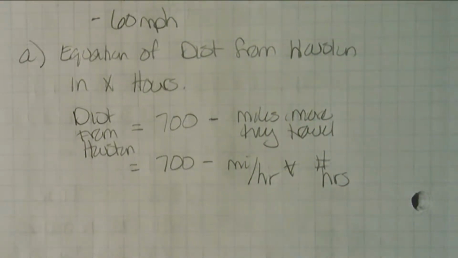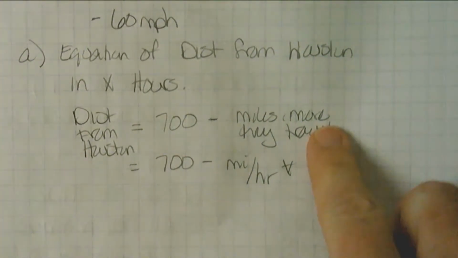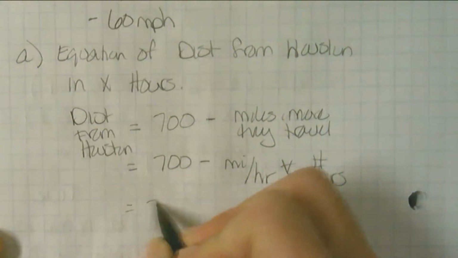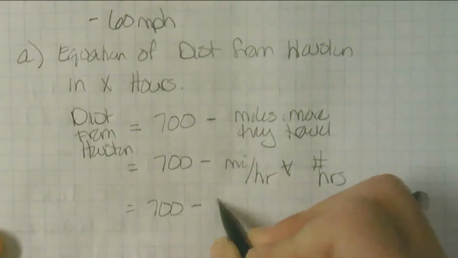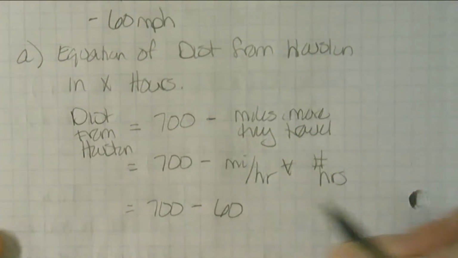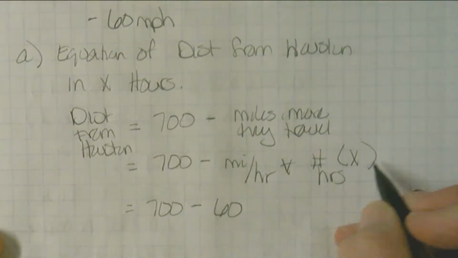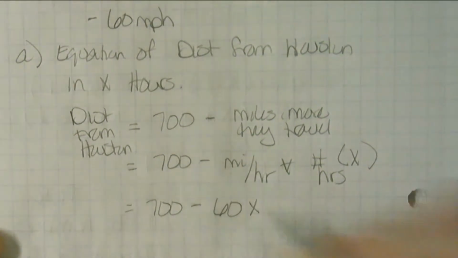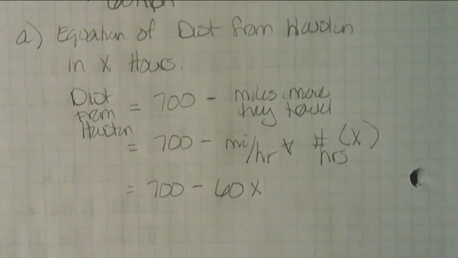So I'm taking the time to write a very general idea of what I have to do and then break it down more specifically. I do recommend you guys do that when you're not sure what to do. Just come up with a very general idea of what you have to do and then figure out what math you have to do to accomplish that. Does that make sense to you guys? Okay, so then what I have is 700 minus, well, I'm driving 60 miles per hour, and I'm going to say X is my number of hours because I think that's what they told us to use, was X for number of hours. So this is X. So that is part A.